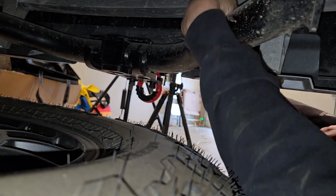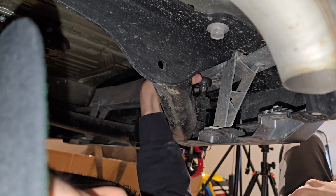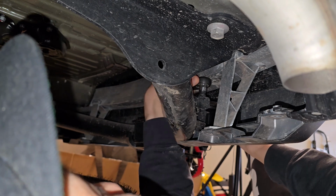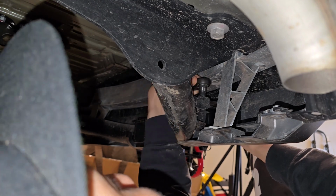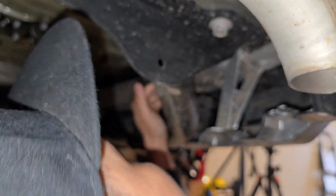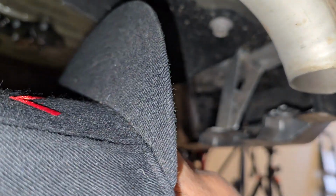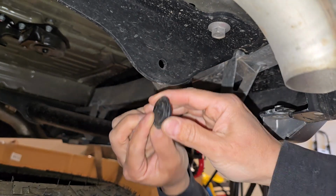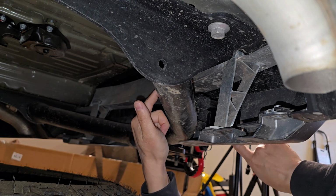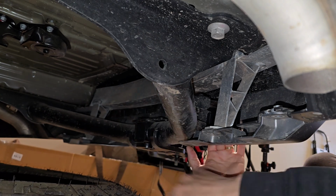As you can see with the tire down, plenty of room. With the tire removed, oh my God, there's so much room. So you don't need to take out the bumper. I would say just remove the spare tire and you're good to go. Okay, the bracket is on. I believe there is a rubber grommet you have to remove in order for us to feed the wire. Let me look at where that might be. Oh, it's right here. Now let's install the 7-way hitch pin and then run the wires and connect it up, and we're good to go.